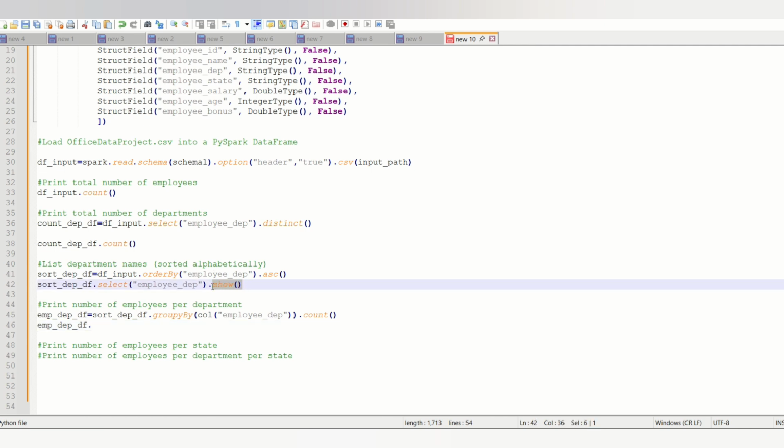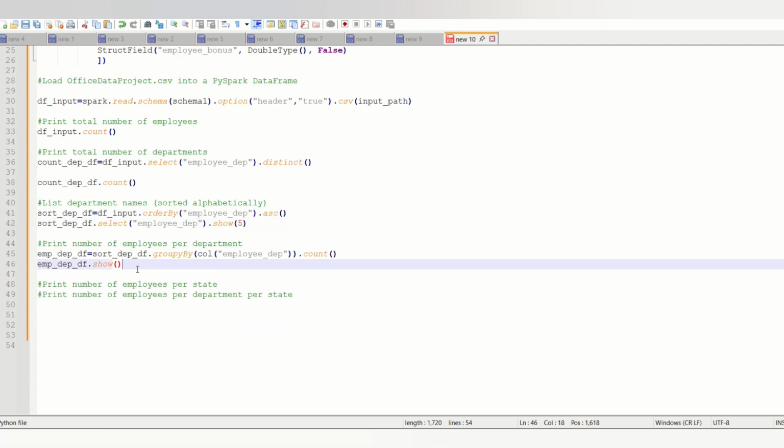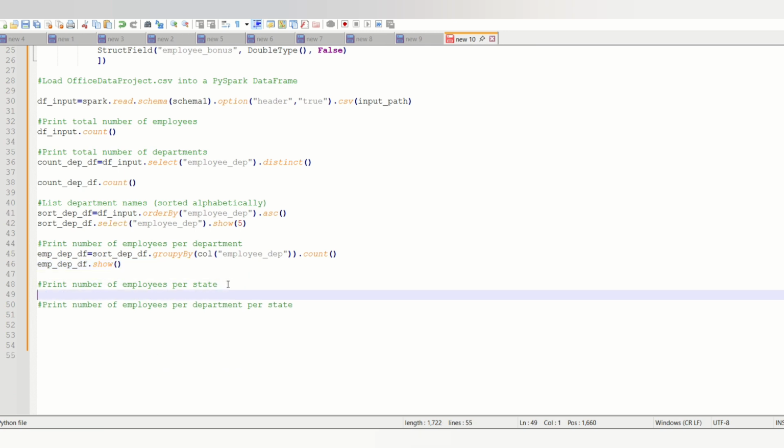This is the action we use to show the data. There will be lots of data, so I'll prefer to show only 5 records. It's a good idea to always specify how many records you want to see.